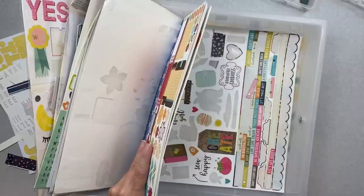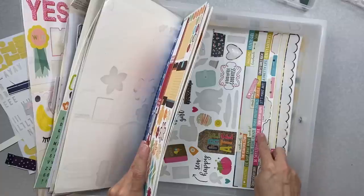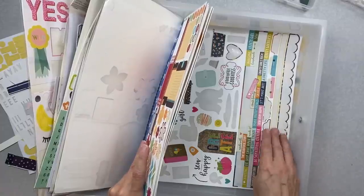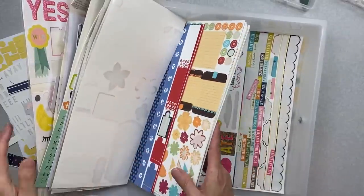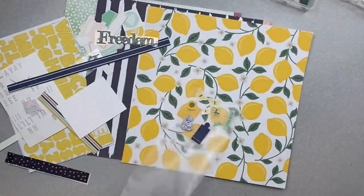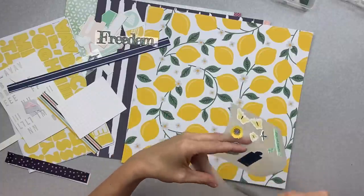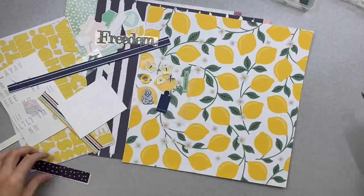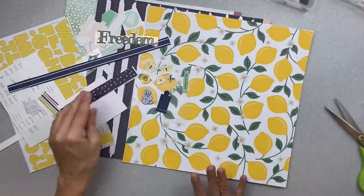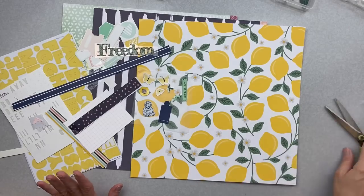Nope, nope, nope. I have the hardest time using these crafting collections. I really do. I am going on a crop shortly, and that's going to be my best bet. Okay, so that's the stickers that I found from those goodies. And I may need to bring in more stickers. We'll see. Trying to use what I have, you know, that whole thing I always say.